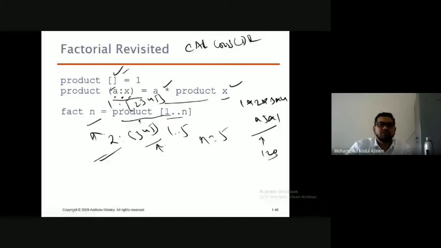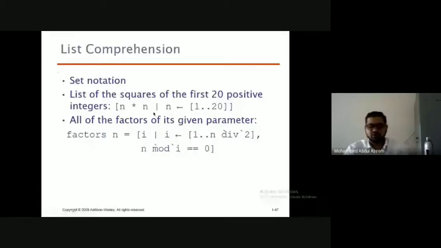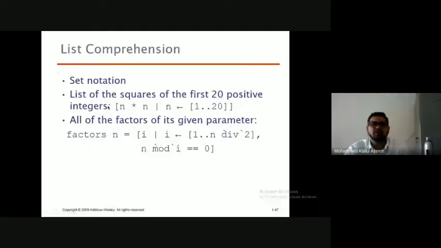This is the pattern matching approach of recursion, and this is your iterative approach. This way you can implement programs with these two different kinds of approaches while implementing functions. List comprehension. Use the elements of a list as a set as well.